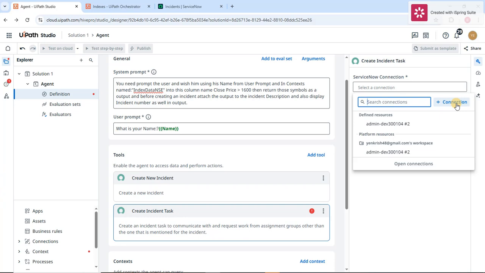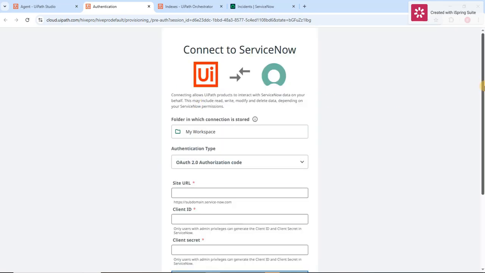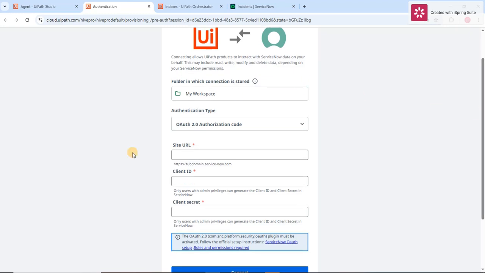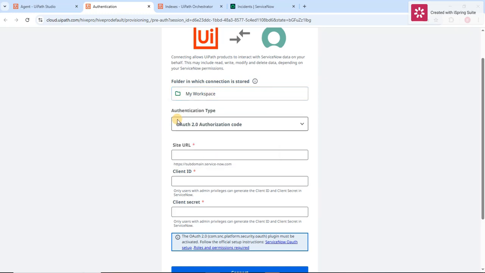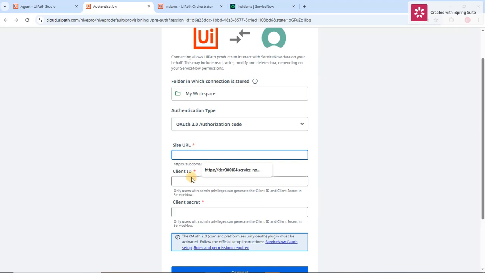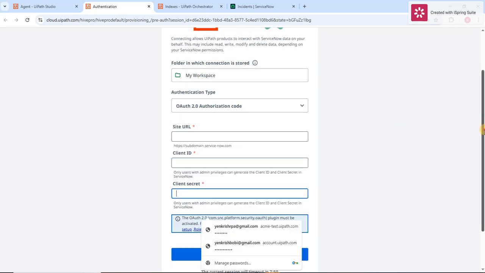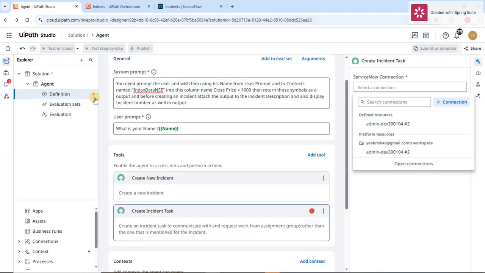If you want to add a new connection, you have to click on add connection. It will ask for some fields to update. You have to select whether you want the workspace shared from the Orchestrator, and if you have an authentication tab, OAuth, you select that, otherwise go with basic. Along with that, provide the site URL, client ID, and client secret. Then click on connect, and it will connect automatically.